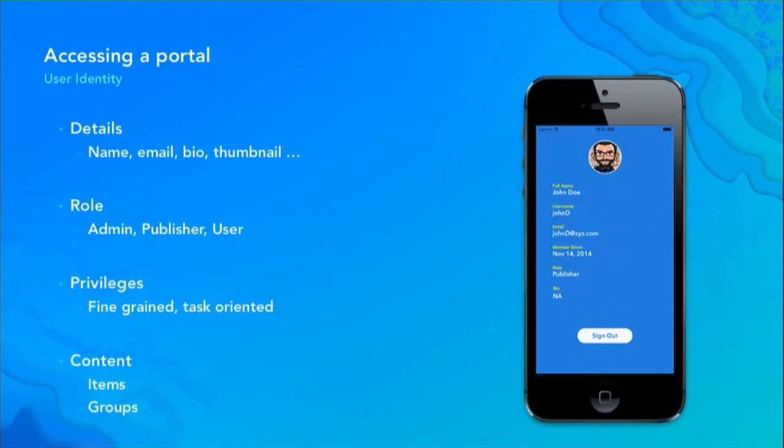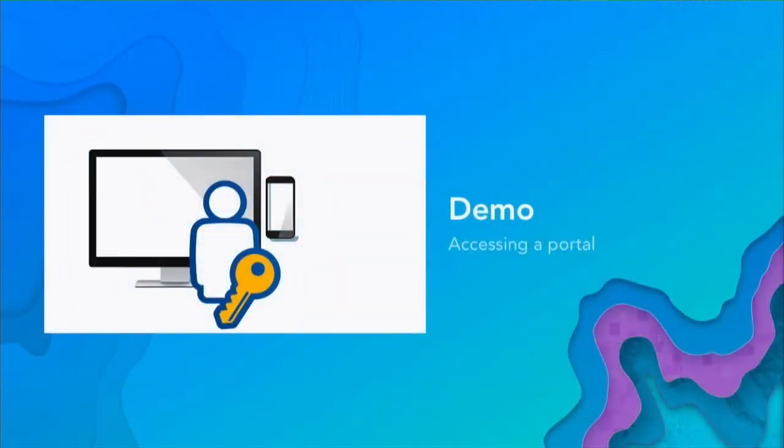And once your app's connected to the portal, after getting in all the user information, then you can access details about the user who connected and customize the app for them, like show their thumbnail, see what role they belong to, can they create data, or are they only allowed to consume data, etc. And then access that user's content and display it to them. So with that, let's take a look at a demo that shows how you can connect to a portal.